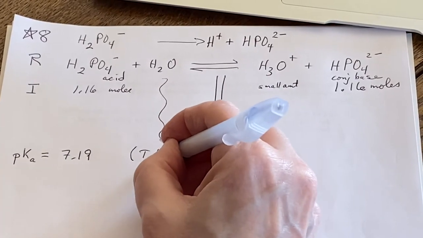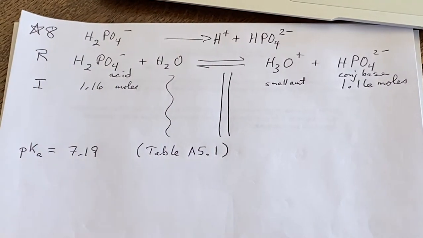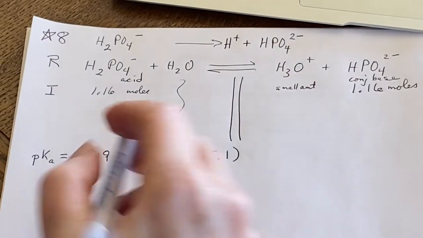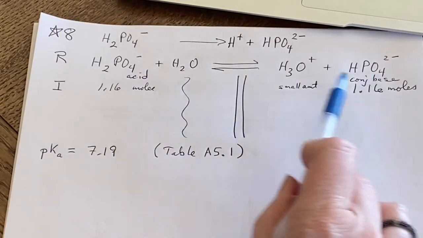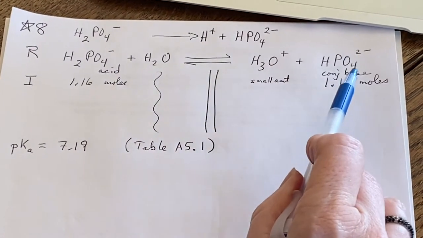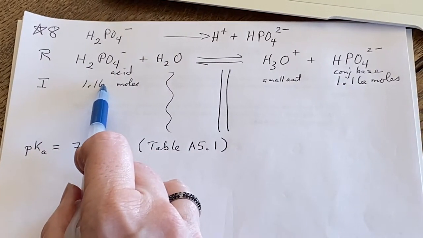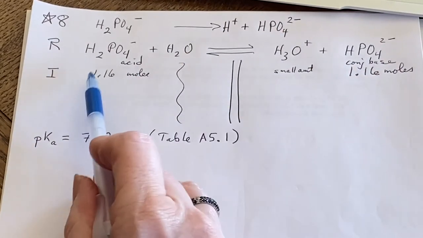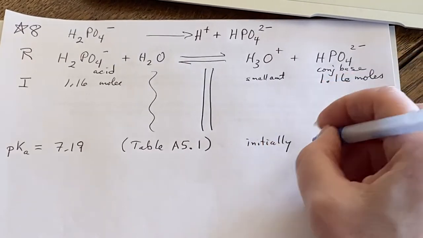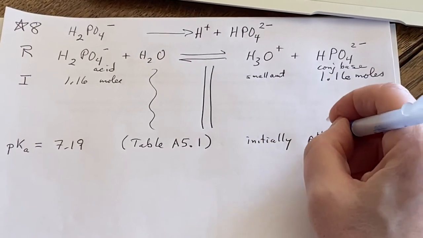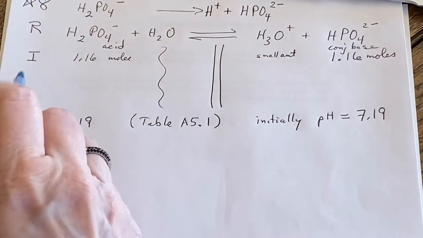And I would have found that in table A5.1, which I believe we've mentioned that table before. So this though is part A because I filled in the 1.16. And I can see that right now, if I were to use the Henderson-Hasselbalch equation on this, this is 1.16 over 1.16. And I would just end up saying that right now, initially, the pH was the same as the pKa, which I've just looked up.